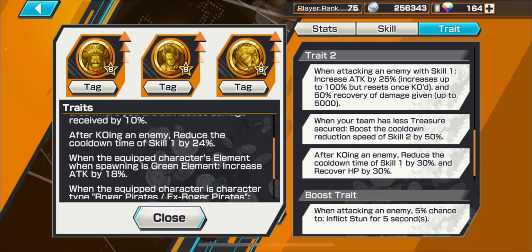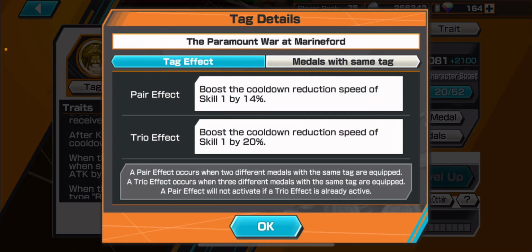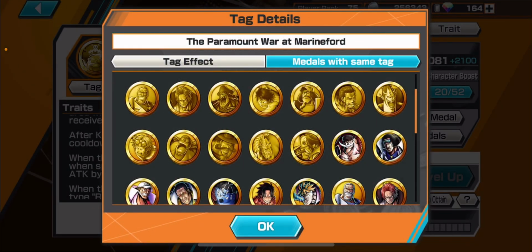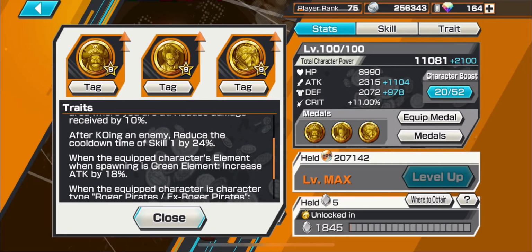Now, some people suggest that you can replace either the Railing medal or the Roger medal with the Shiryu medal, because not only are you still getting the skill cooldown by 8%, you're activating the Paramount War at Marineford tag, which gives you skill cooldown reduction speed by 14%. So if you want to do that, you can go ahead.